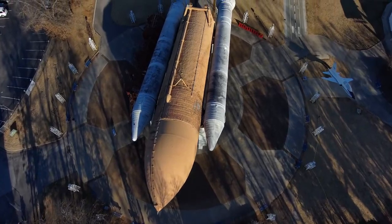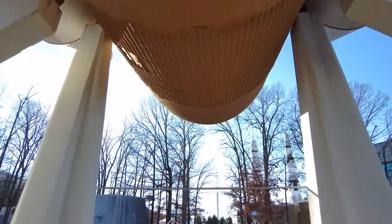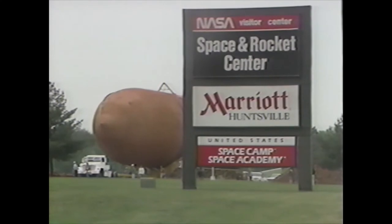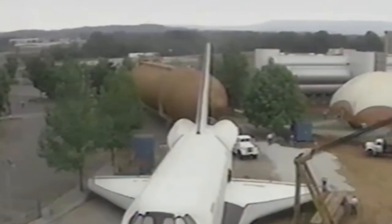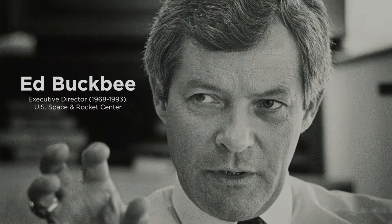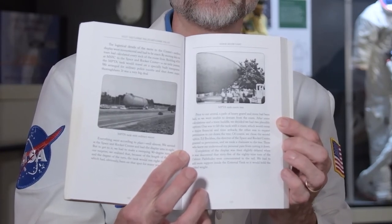Getting this piece of program history from Stennis Space Center in Mississippi to the U.S. Space and Rocket Center in Alabama was no easy task. During Mardi Gras, a test team went down there and pulled it out of its test stand after 10 years of testing to bring it to Huntsville. When we got to the center and had to make a 90-degree turn, there was a tree in the way — I hadn't calculated a tree. So we got with the center director, said get a chainsaw, cut the tree down. We had to sacrifice a tree to get the 76,000-pound tank in its place.